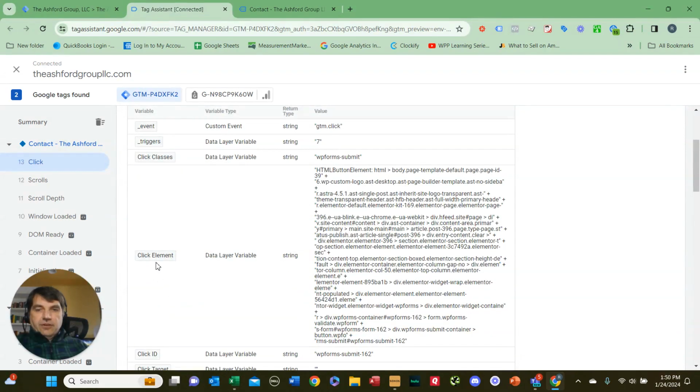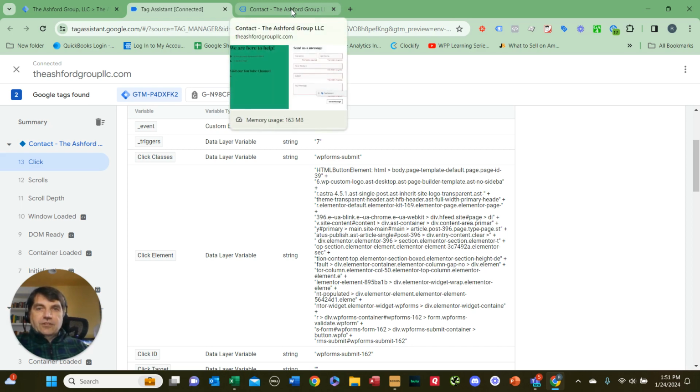You can see in the click element variable, you've got this big long string. And many of you, if you were trying this for the first time, are probably trying to say, contains WP forms submit 162. And no matter what you do, it doesn't work. And you're right, that doesn't work. And the regex statement's not going to work either. And again, the reason for this is this isn't what it really looks like. This is just a way that GTM is visualizing it for you. So what we have to do is really see what does it really look like.